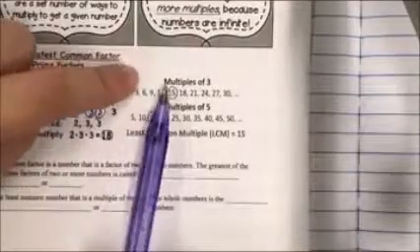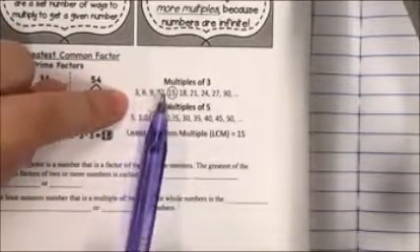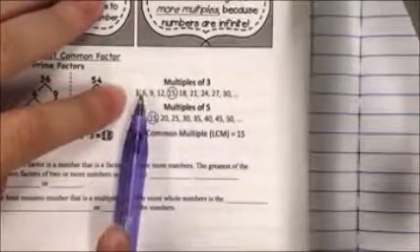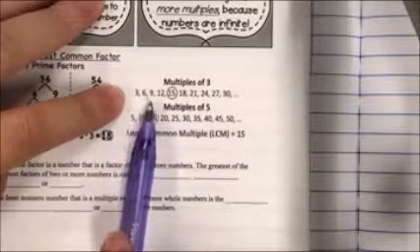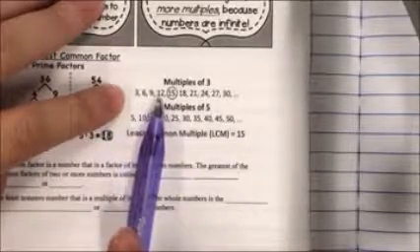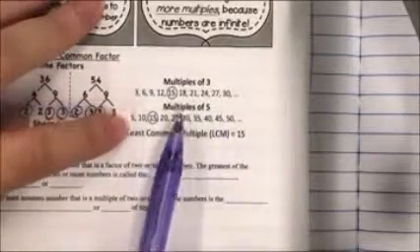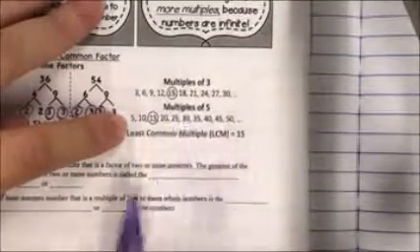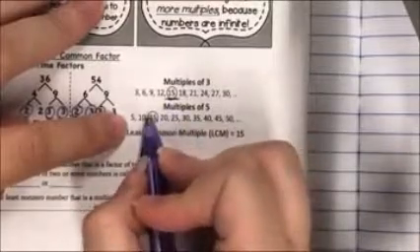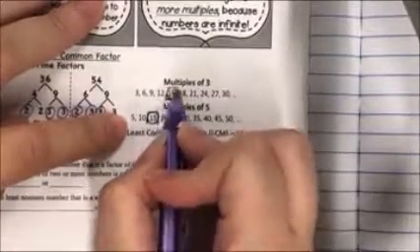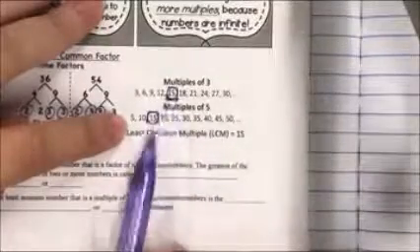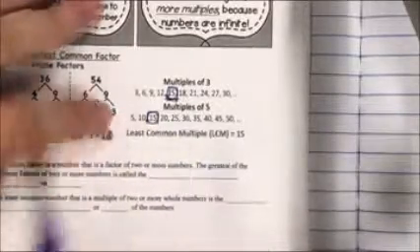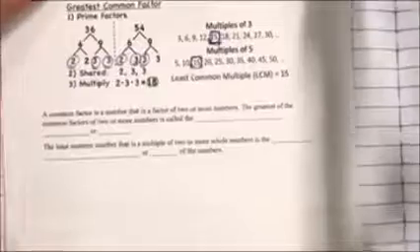I can also do multiples. So if I wanted to find the least common multiple of 3 and 5, I would list the multiples. Multiples of 3, remember it's like skip counting: 3, 6, 9, 12, 15, and I went up to 30. Multiples of 5: 5, 10, 15, 20, and I went up to 50. Notice the smallest one they have in common is the 15. They both have a 15, and since that's the smallest one they have in common, that's my least common multiple.